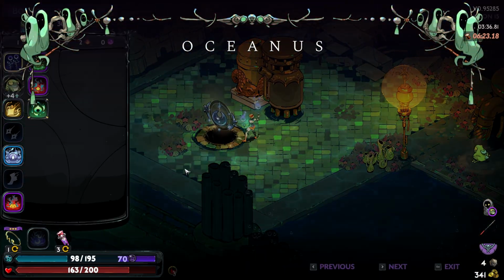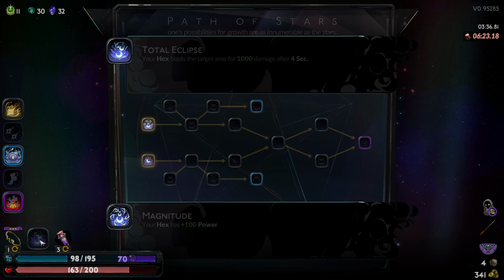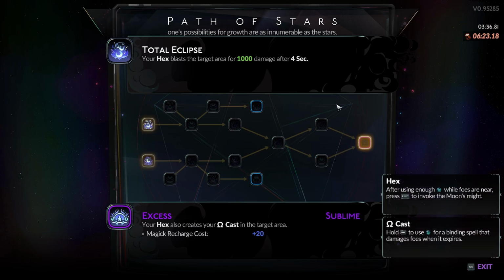I said in... Oh, you can also check your codex, or not your codex, sorry. You can go to your boon menu, pull it up, you'll see Total Eclipse. You can mouse over it, hit whatever the info button is for you, and then check what your hex has. It's good to do this before taking a Path of Stars upgrade, because if your hex really has nothing you want to upgrade into, you could roll off of it and get a different reward.